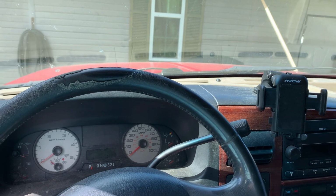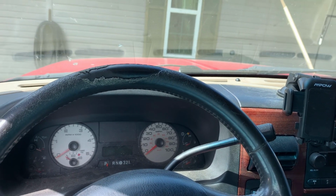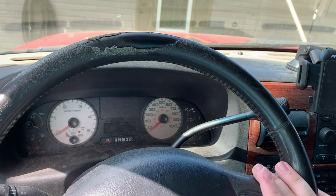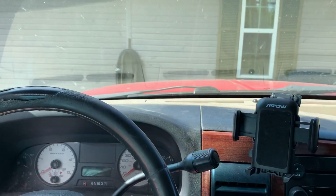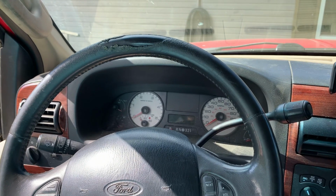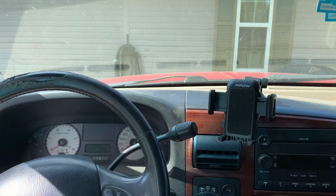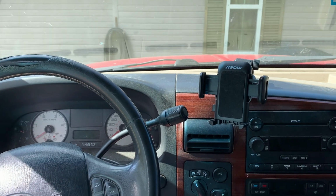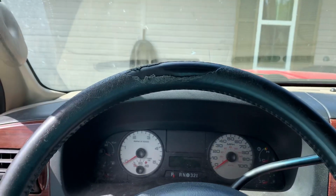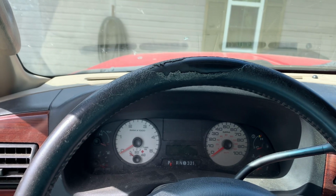Actually, funny enough, when this truck was broke down, I actually looked at another vermilion red 6.0 four-wheel drive that was an XLT. Now, I didn't really want an XLT because all this stuff here has kind of got me burnt a little bit. I love this thing, but I ended up not buying it. It needed a turbo and some other stuff, and it was kind of beat up for what I was looking for. And again, it was an XLT, so I didn't buy it, but I'm kind of happy because I love this truck. Again, I keep saying it, I absolutely love this thing.